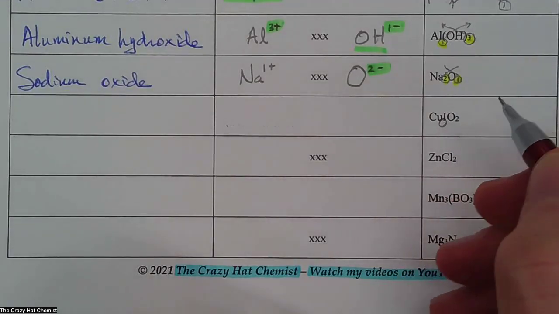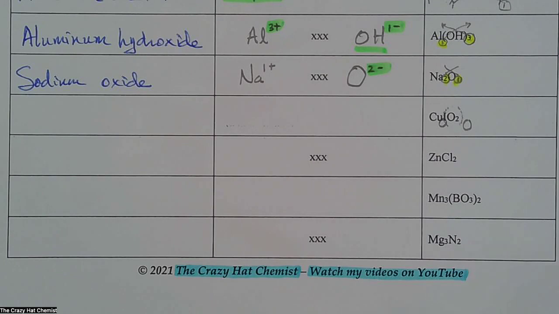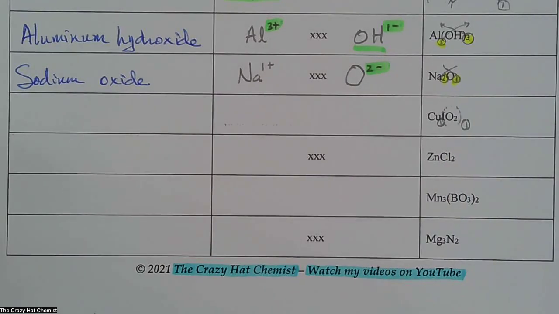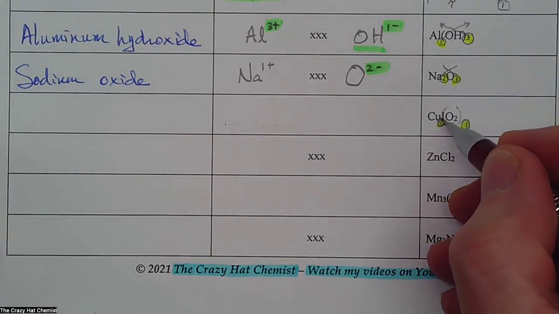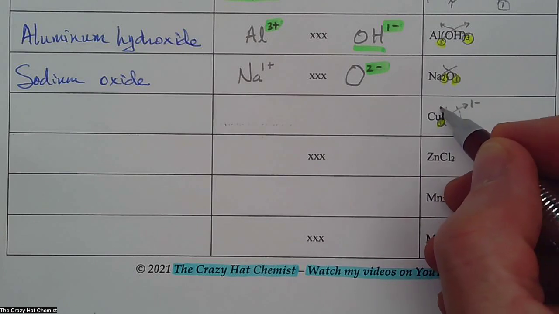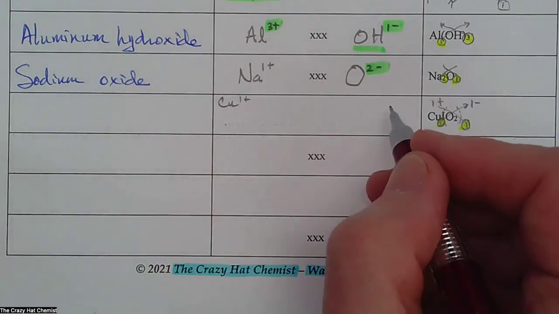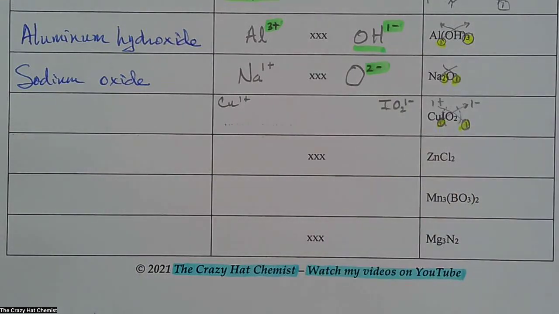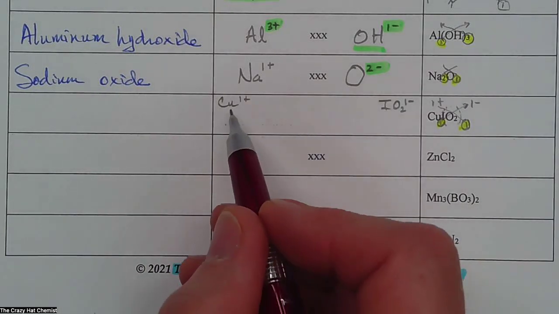And then the next one here is a Cu. There's a number right there. And this is a polyatomic ion, so I'm going to place that in parentheses with a number right there, like that. All right, perfect. And so what's this number? That's a 1. What's this number? That's a 1. So I'm going to highlight both of those. That's a number 1. That's a number 1. I'm going to flip that, bring that number up. That's a 1 minus. Take this number, flip it, bring it up. That's a 1 plus. So what I have is a Cu 1 plus, and then I have an IO2 with a 1 minus. You notice that this is not X'd out right over here. That means that this probably is a transition metal cation, the Cu 1 plus.